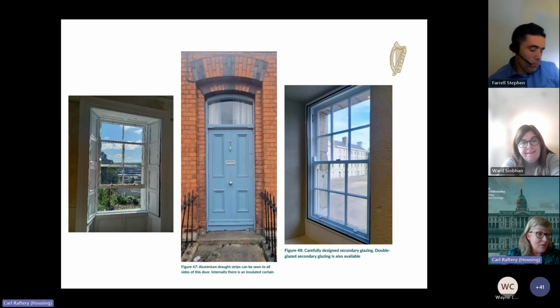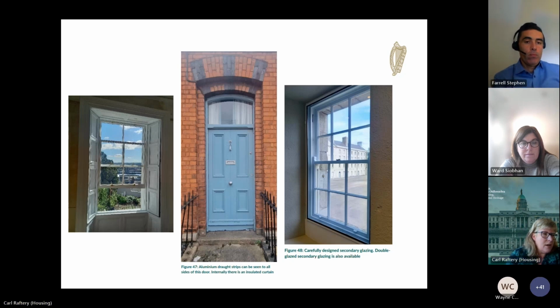This is the shutter. I've put in the shutter idea, like I said before. In this instance, if you can put a secondary glazing panel on the inside of that window while still maintaining the function of the shuttering, that isn't considered material alteration. It's an appropriate upgrade. In certain instances where this isn't original glass, a double glazed unit is part of the pilot scheme as well. I'm sure that's right. Yes, it is. So double glazing, if there isn't the original glass.